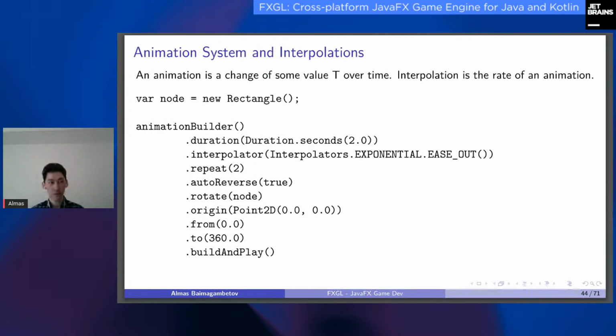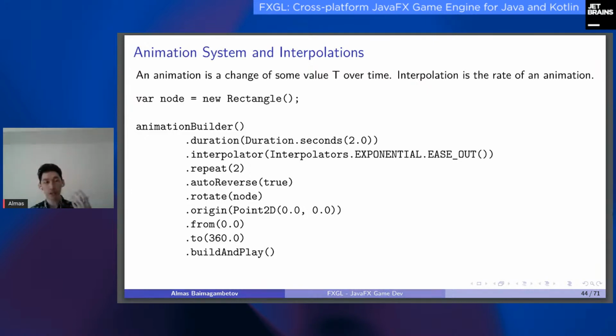Now on to the animation system and interpolations. The animation system is actually separate from the particle system. In fact, all the systems that are built into FXGL were designed to be separate and standalone. That means you can mix and match them quite easily without them interfering with each other.